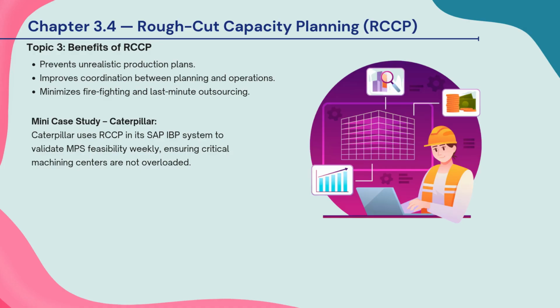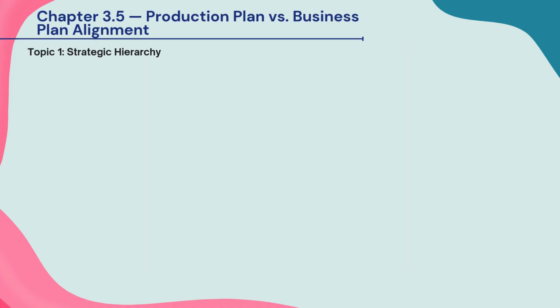get overloaded. This slide shows how planning happens at different organizational levels. Corporate level creates the business plan focusing on long-term strategy, market direction, profit goals, and major investments, 3 to 5 years. Operations level develops the aggregate plan or MPS, deciding product mix and capacity for the medium term, 6 to 18 months. Execution level uses a weekly schedule to manage day-to-day order fulfillment, days to weeks. Overall, it explains how high-level strategy flows down into operational and execution plans.